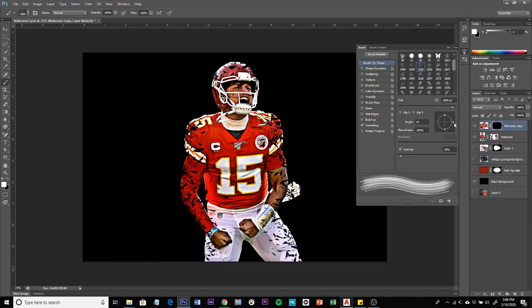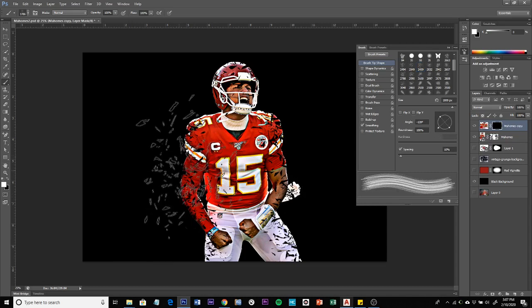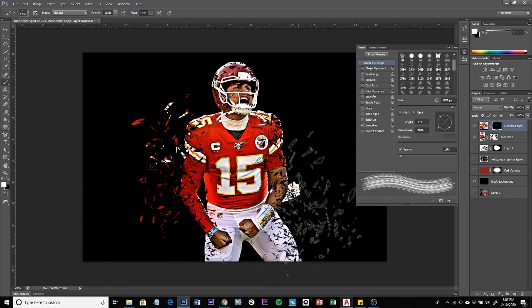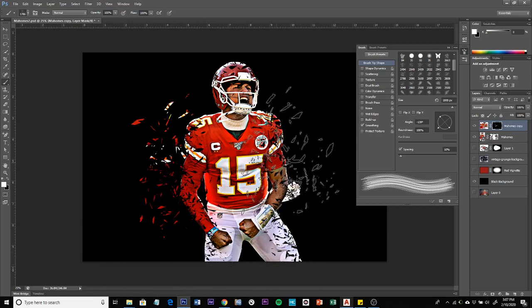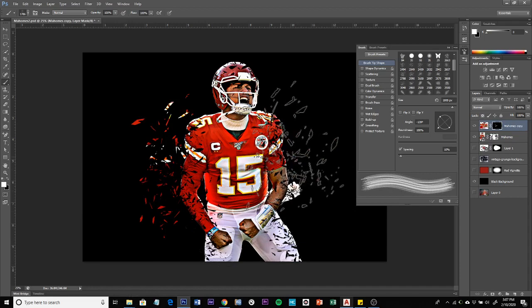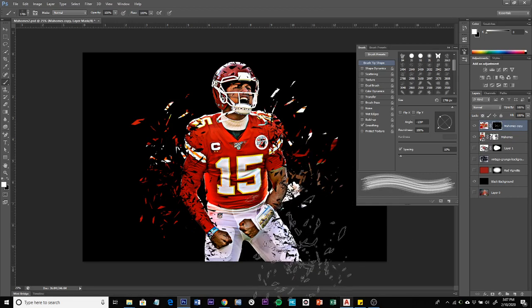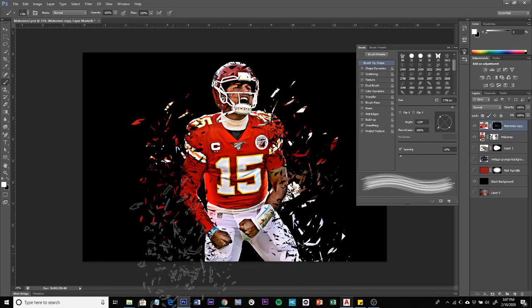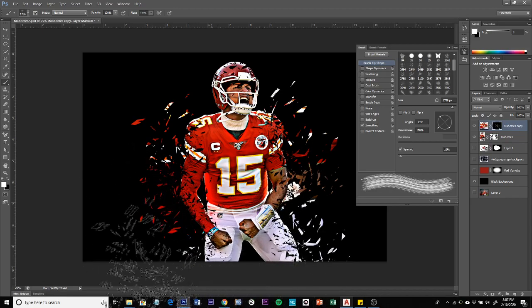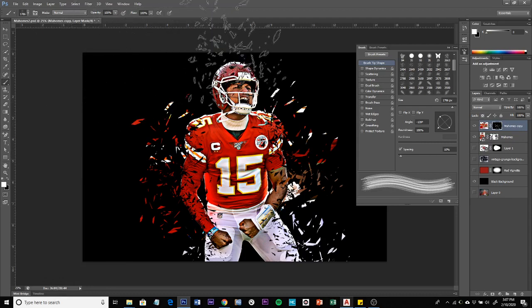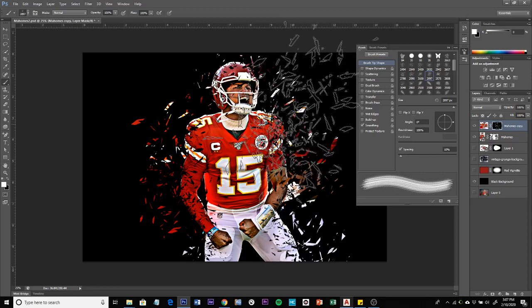And we could rotate it here. So these are the larger pieces that are flying off. Maybe some around the helmet here. And if you wanted to fill in some smaller pieces, you could with a different brush and a smaller size.